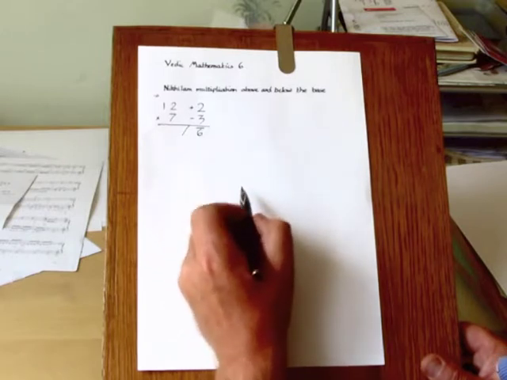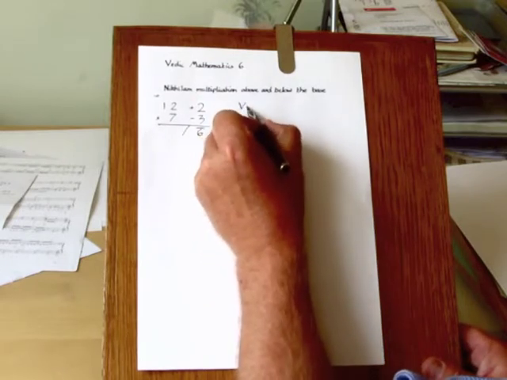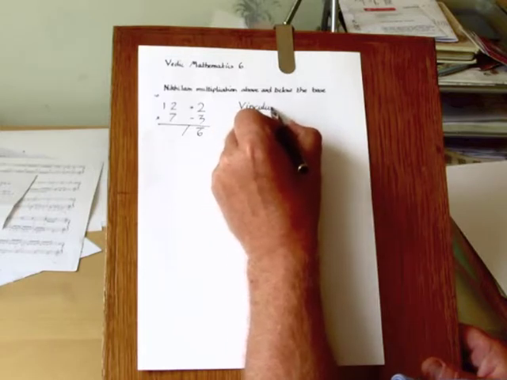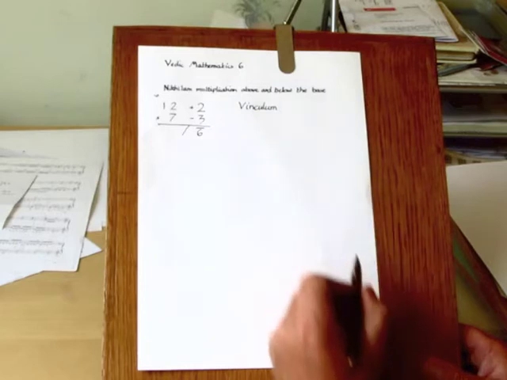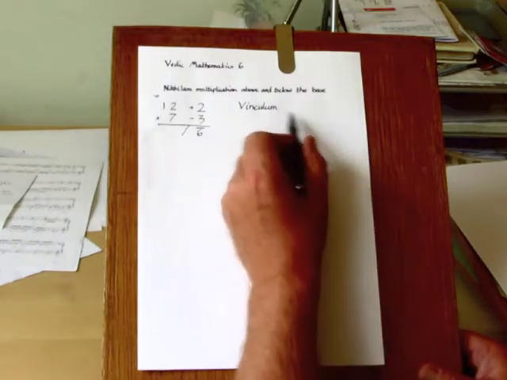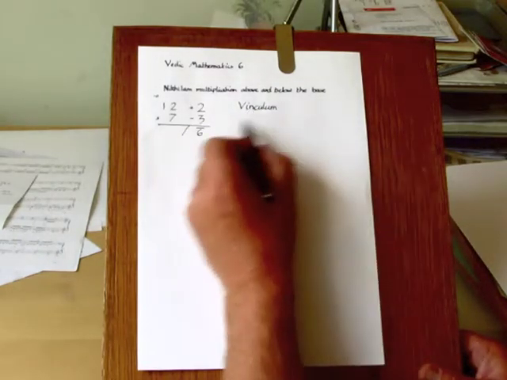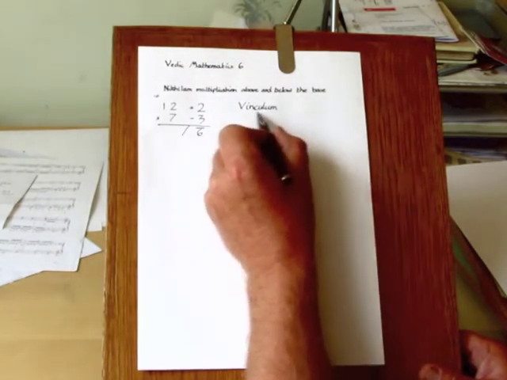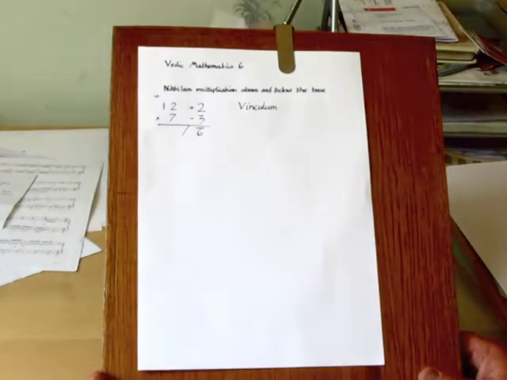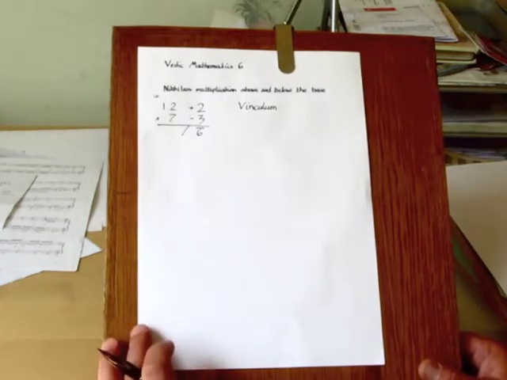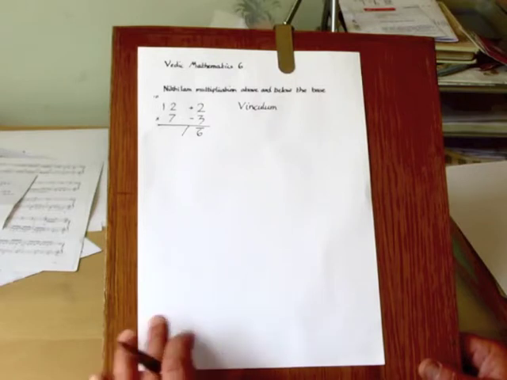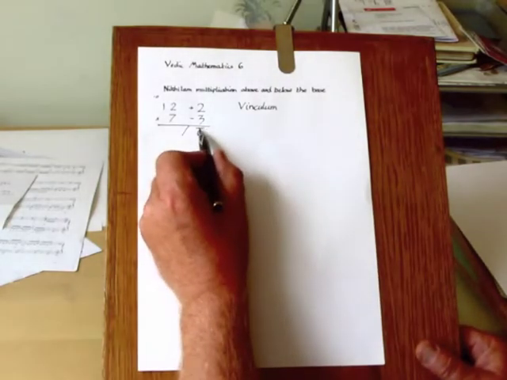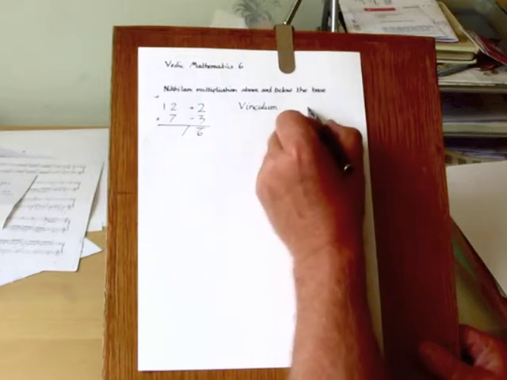And that minus sign is called a vinculum. Vinculum is a Latin word, and it means chain or bond. And it has three different uses in mathematics. The first is where it means a minus number, and also it's used in logarithms, log tables, for those of you who are old enough to know how to use log tables before the advent of the electronic calculator. And then also it's used as a bracket, as in a square root sign.